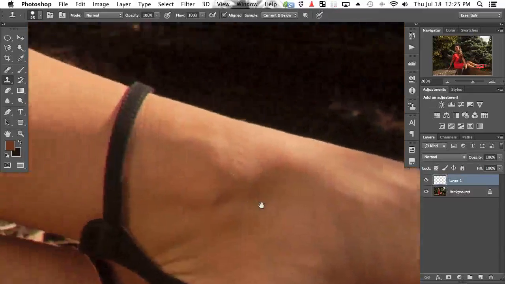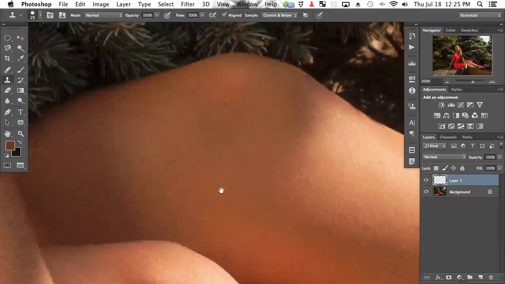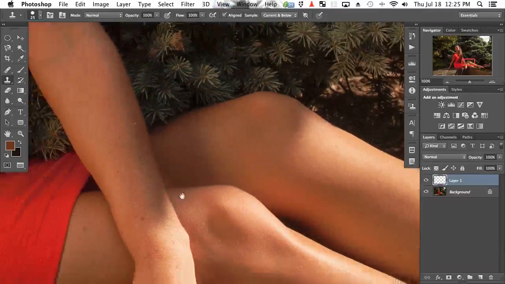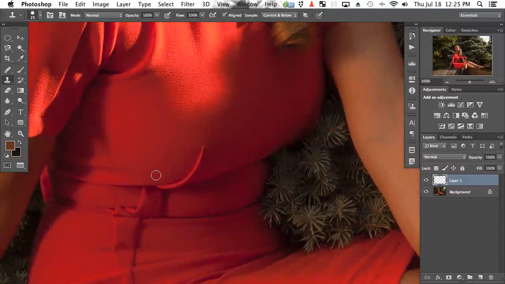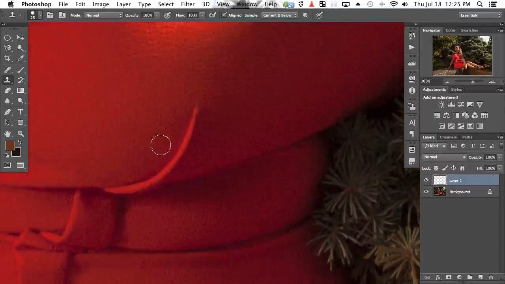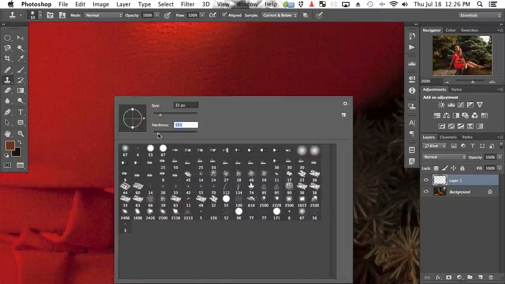Let's see. Looking for another couple areas. Sorry, I'm super zoomed into her legs here. It's kind of weird. Another couple of areas like this. If I did want to get rid of this, I'd probably use the clone stamp tool. So clone stamp here, and let's make our edge a little bit softer. You can right click and change your hardness.